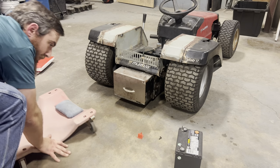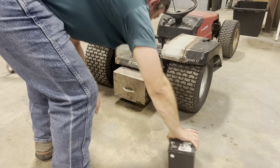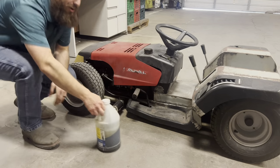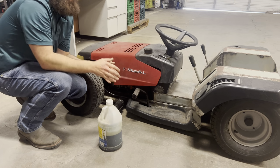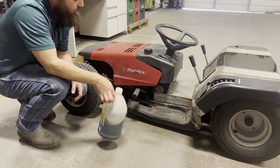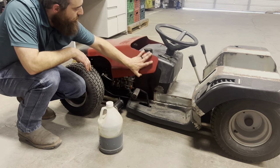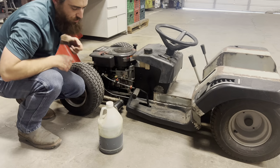There we go. That wasn't too bad. Helps having a creeper, that's for sure. All right, everything's hooked up on the battery side. That's all good to go. The next thing I'm gonna do is drain all the fuel from the tank, the lines, and the carburetor into this mystery fluid jug. So I'm gonna pop the hood, pull the line off the carburetor, drain everything out, and rinse it out with some fresh gas.